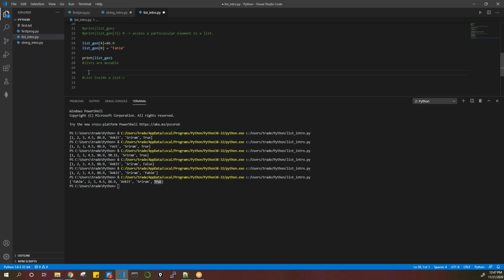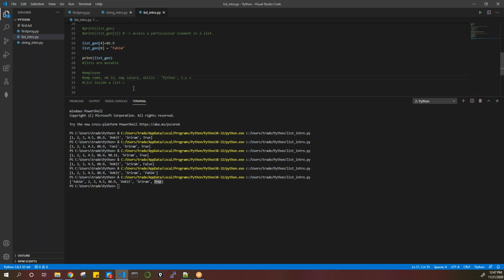let's say you're an employee in a company, right? So how do you think they will store your data? It needs a lot of things. Starting from employee name, employee ID, employee salary, and his skills, right? So skills can be Python, C, C++.